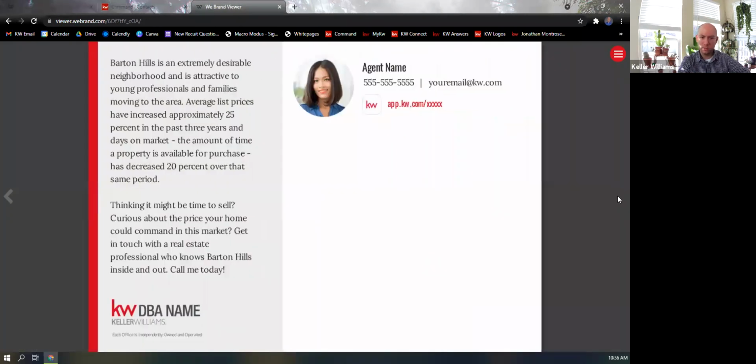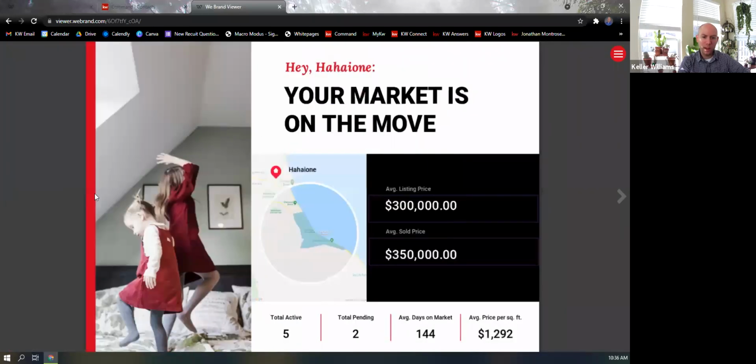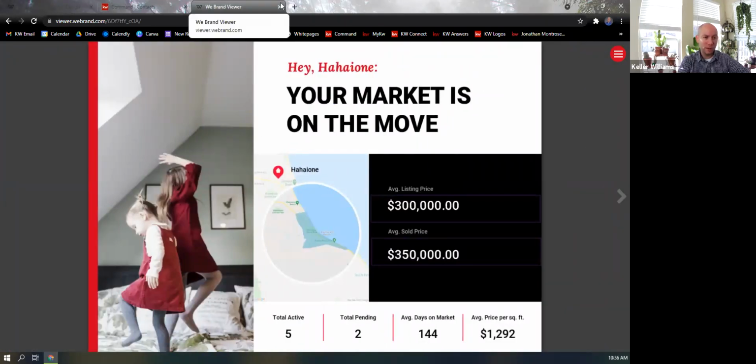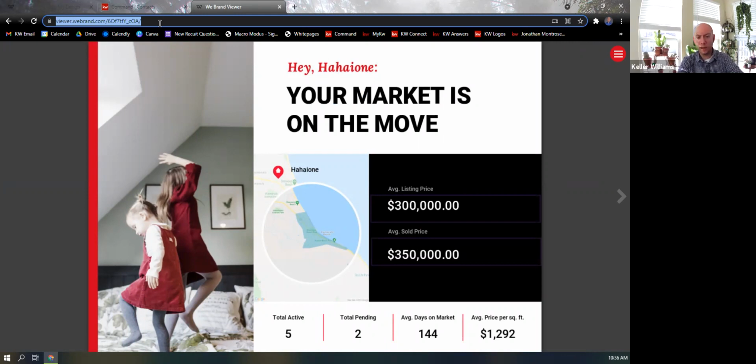There's the red snap, there's the information. You can print it out on the front and back and have it that way. It's even better than I thought. So if you want to be able to use this walking around, the best thing that you can do for it is grab that link, Control C, put it into an email and email it to yourself. And then you can copy it on your phone, hold your finger down until copy comes up, select copy, and you can drop it into a text message that way. And you can text it to whoever you're talking to, or you can just quickly tap it and it'll take you in. And you can just have it on the quick draw.